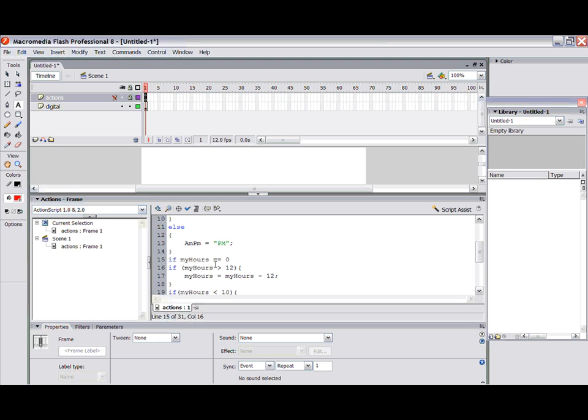This equals this. This is a validator. This one says if my hours, and I'm validating that it's 0, now I'm going to tell it to do something if that validation is true. I want my hours to equal 12. Okay, so now we have a validation happening here.